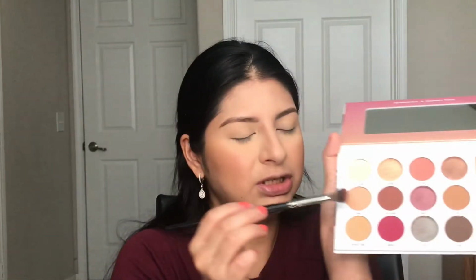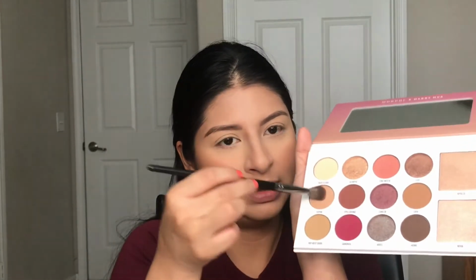So I'm gonna start with the shade Sophie, this shade right here, and I'm gonna be working this into my crease as my transition shade. I really like Morphe brushes. They're really good for the price. So far I've been using those brushes for a lot of years, and I don't have any issues.